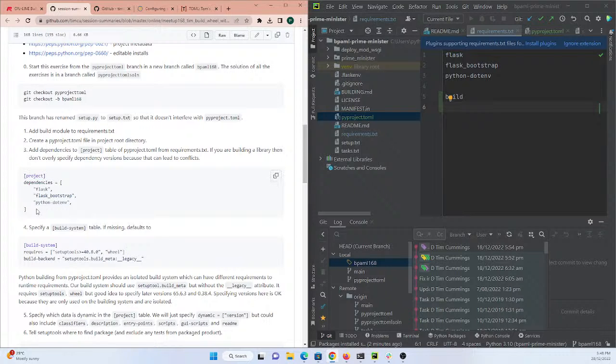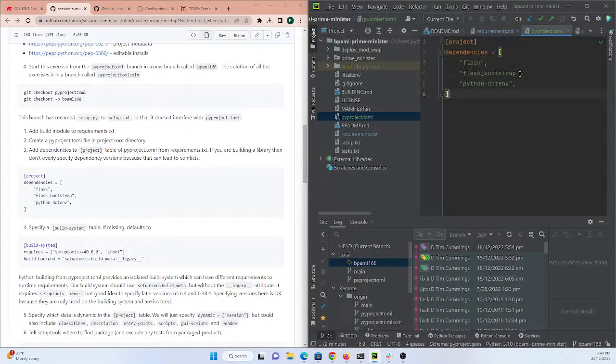So it's all pretty similar. Oh look, I've even got a copy there. I can copy that. So it's just a little bit of hierarchy that it can introduce into this file.